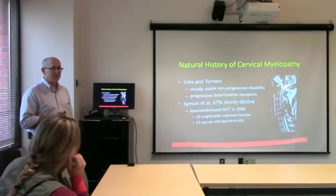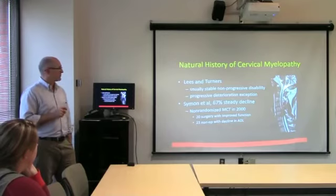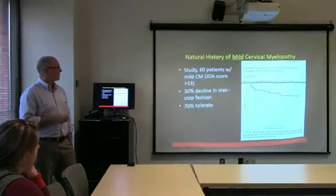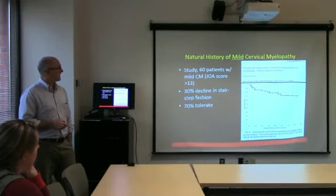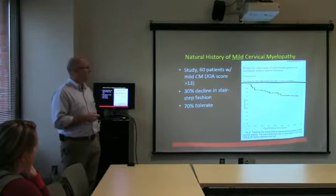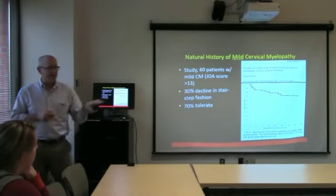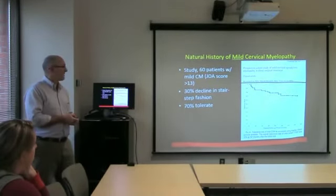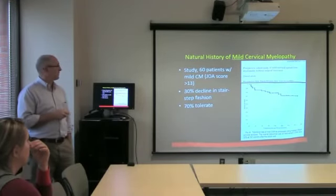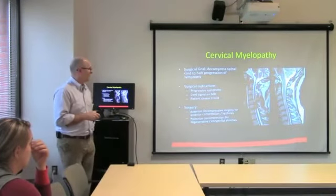So the whole reason to do this surgery is to prevent things from getting worse, knowing that about 10% of them, you do the surgery and they get worse. So it's really a preventative surgery because we know that long-term patients will have a steady decline with time, and it always seems to be in this stair-step fashion. And so they'll be fine for a time, and then they drop, and then they're fine for a time, and then they drop. And they'll actually get some recovery back, but they'll never be back to baseline. So the surgery for cervical myelopathy, or pinched spinal cord centrally, is to prevent that stair-step decline over time.